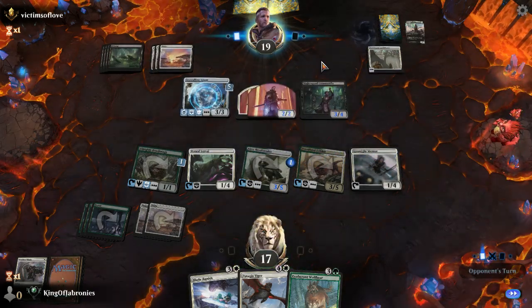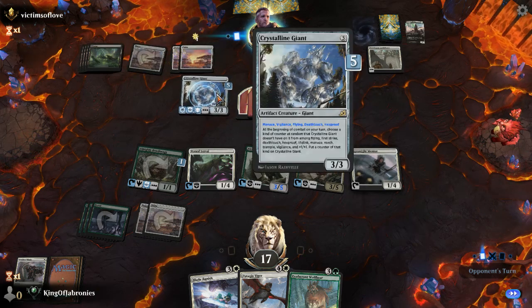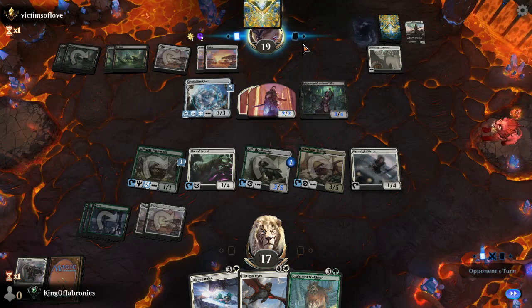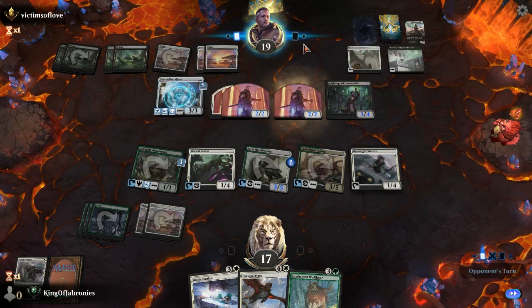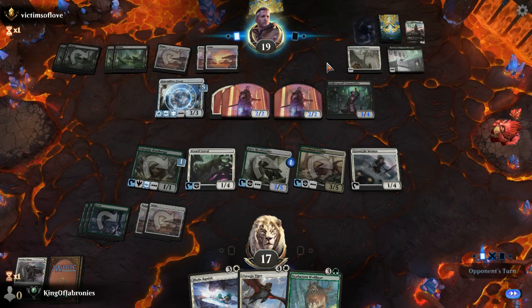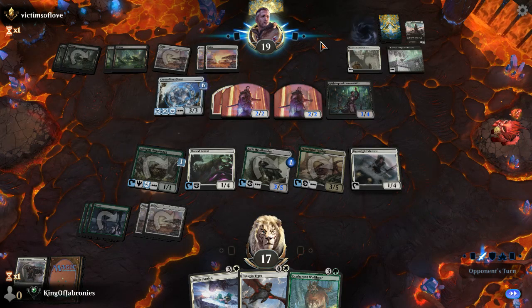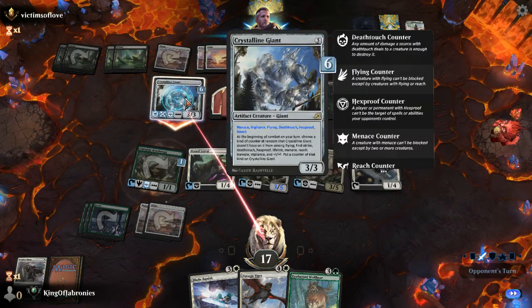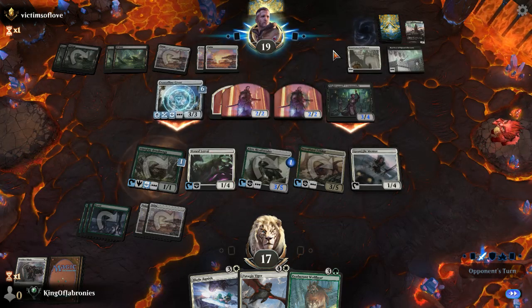But I'm gaining 4 life per turn, so I am stabilizing, which is quite nice. Okay. Well, that's also pretty annoying here. I guess I can hold off. I can take 5. It also has reach now. If this didn't gain hexproof, I think we would have been in better shape.